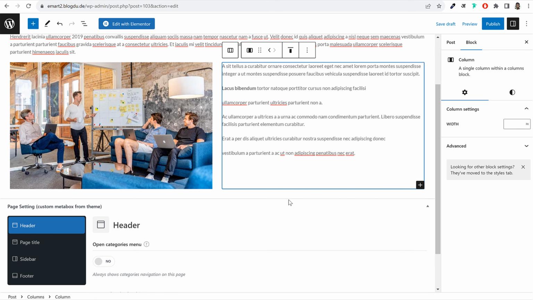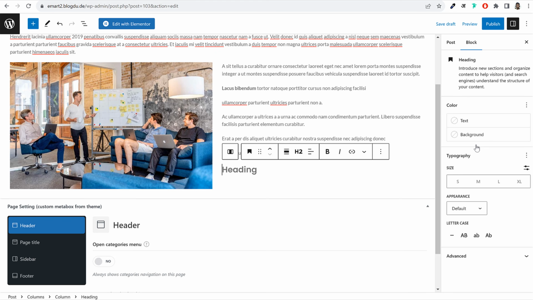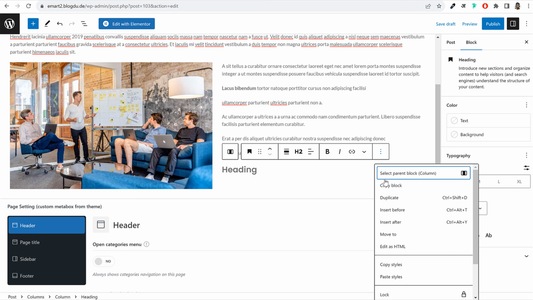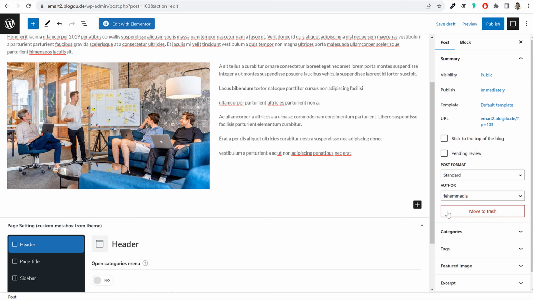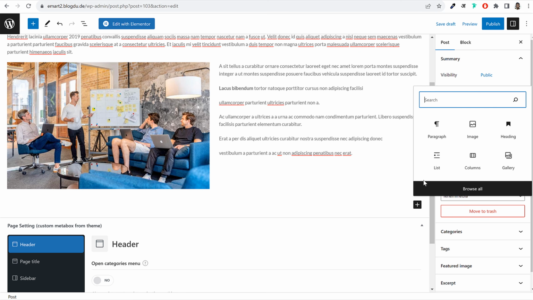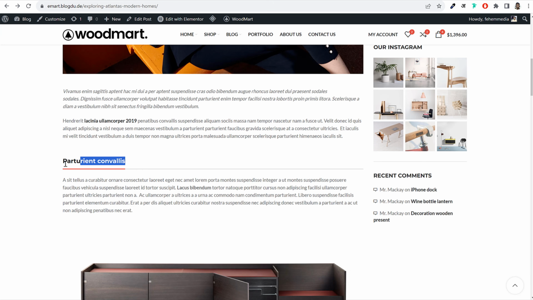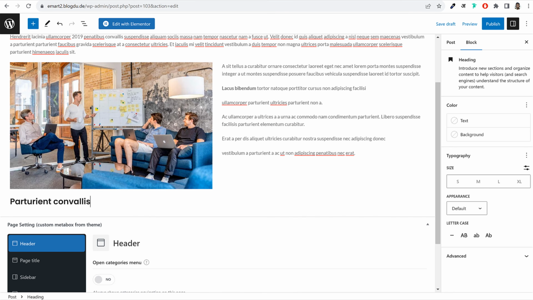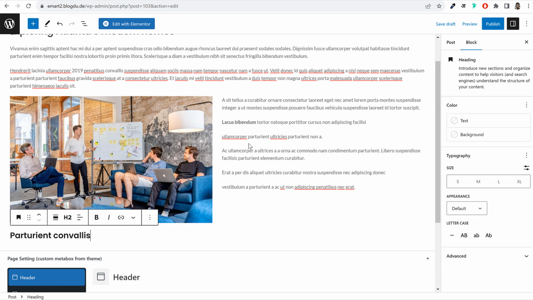Then again, at the bottom, if you want to add something, click on this plus button. Maybe at the bottom, if you want to add heading, click on heading. Okay, it will add the heading. I'll remove it from here. Remove heading. I want to come at the bottom and add heading at the very bottom of this option. So I'll select heading, type in anything under heading. Maybe let me type in this thing. This is my heading maybe. All right, so this is how you can do it. You can use these elements just like Elementor to create your blog post.